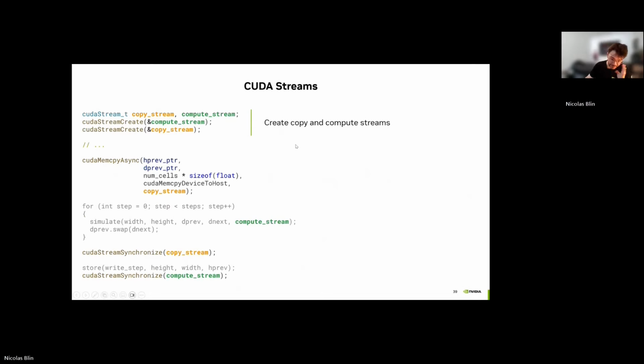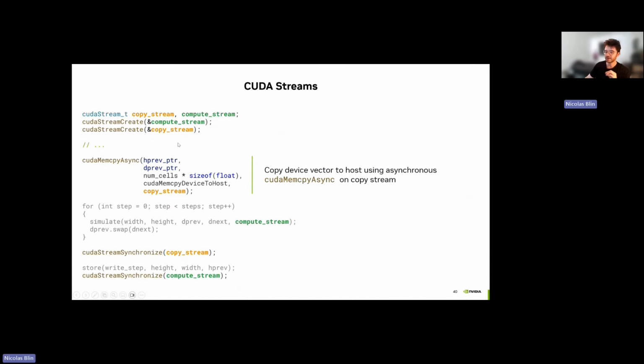So let's start by creating a CUDA stream for compute and copy. Here we declare two streams, one for compute, one for copy. And we allocate them by calling cudaStreamCreate on both streams. Then we call cudaMemcpyAsync, passing the copy stream, to launch an asynchronous copy. The CPU will ask the GPU to asynchronously launch a copy, while the CPU can continue on with the rest of the code.